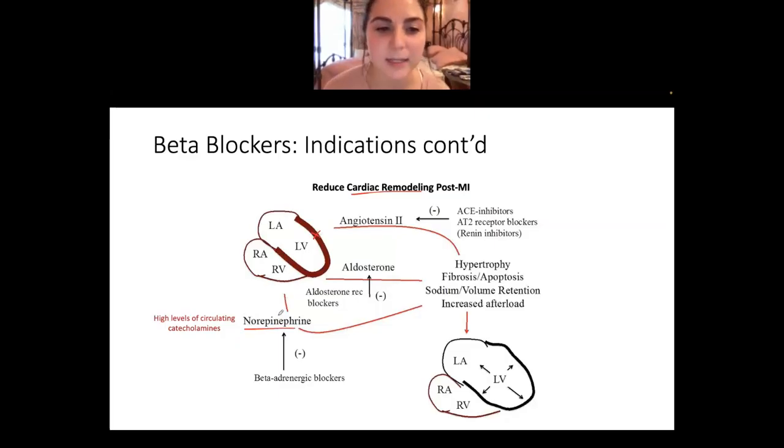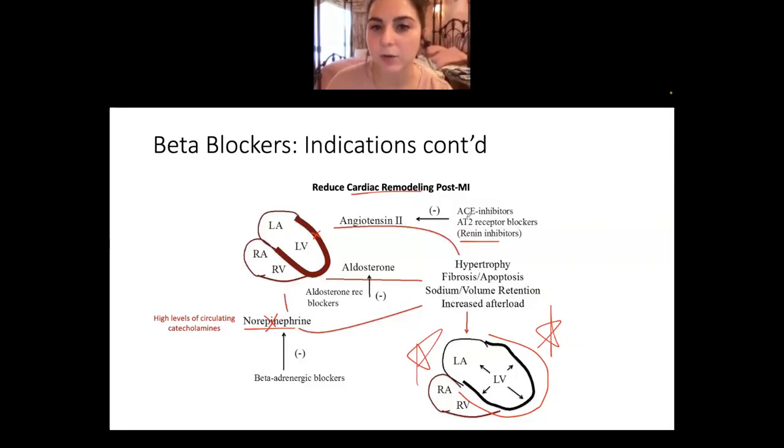But one of the effects is, remember, the sympathetic nervous system gets activated, so norepinephrine gets released, and it leads to this cardiac remodeling. It causes this very eccentric hypertrophy, left ventricular dilation that's occurring. So if you're not giving a beta blocker here to block this norepinephrine, the eccentric hypertrophy is going to happen quicker. That's why they did this analysis to see how helpful beta blockers are after someone has an MI, and they say you need to give a patient a beta blocker after an MI. It's going to reduce the risk of them undergoing this cardiac remodeling in the future, which eventually is going to lead to heart failure. So it won't lead to heart failure as quickly.